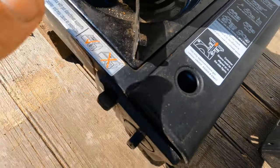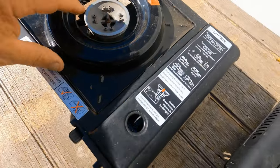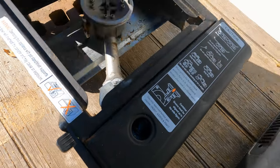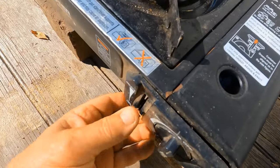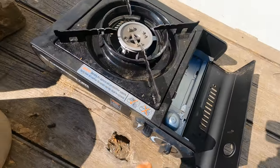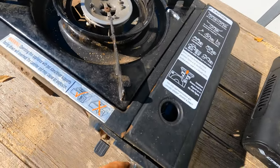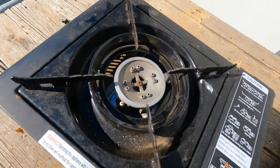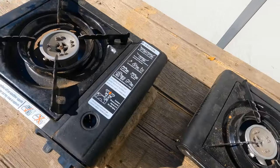And what we do here, if that's the wrong way around, that won't work. See, you gotta turn that around and then that locks on. That's what that one wouldn't do. So now that's on, now I can just simply start it just like a stove. There we go, it's going.